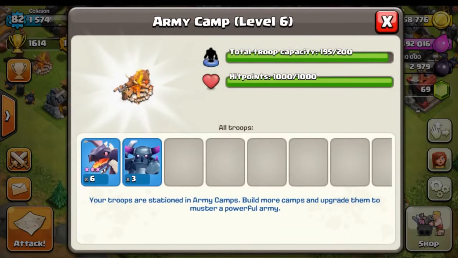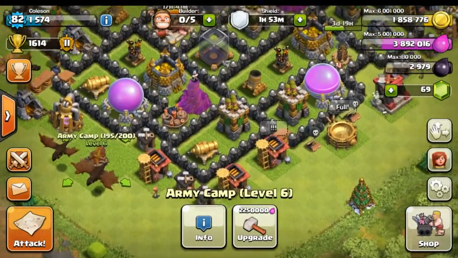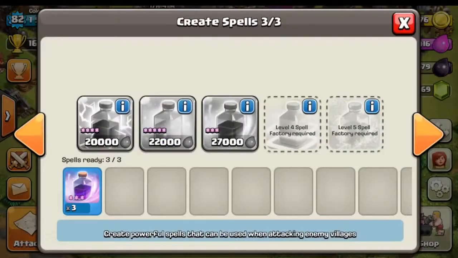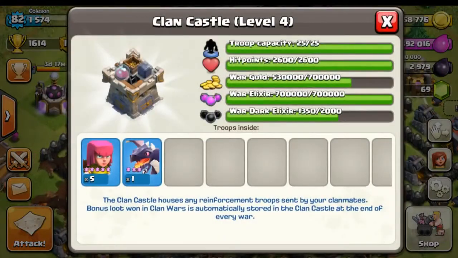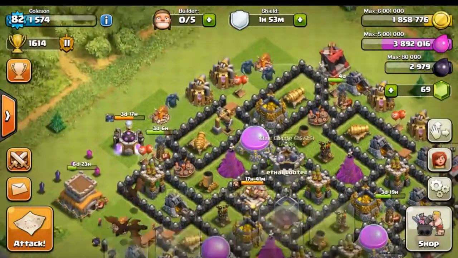We've got 6 dragons and 3 P.E.K.K.A.s. I know it's kind of a weird army. Just kind of wanted to test it out, see what you guys thought of it. I'm also bringing along 3 level 3 rage spells. And let's check what's in our clan castle. We got a dragon and we got some archers, so that should help us out.